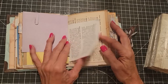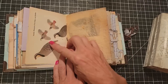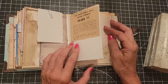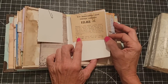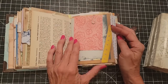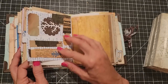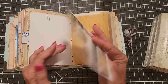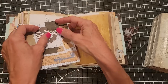Okay. More science, some old book page, more crinkle paper. Just fun little things. Here's an old ad where Lee Home Office steel storage cabinets were $12.85 each. Well, that was a good deal back then. And I don't know what this is. Just odd little things that I collaged. I just stuck things on there, just this piece of paper. No rhyme or reason. Don't know what I was thinking, but it was fun. That's why it ended up in here. So there you go.